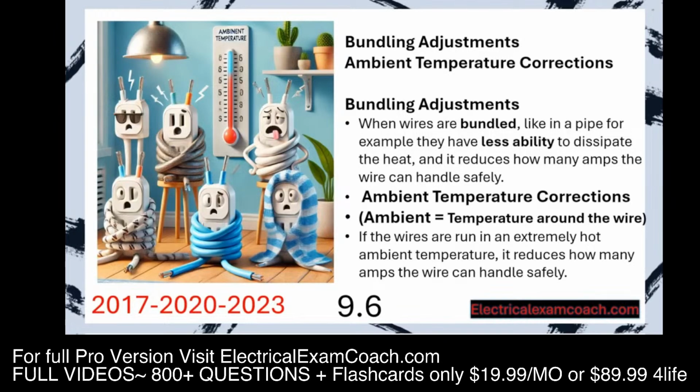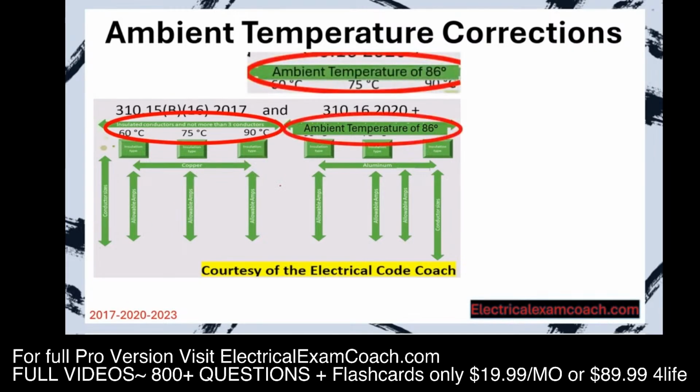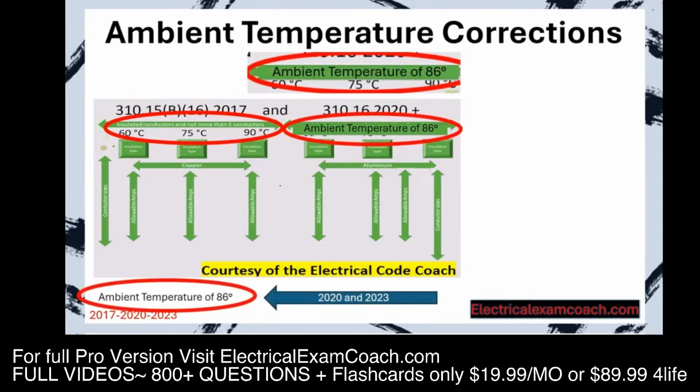Let's take another look at our primary ampacity table. In the last lesson, we learned about the first part of the note that's at the top of the table. It says that these values are true as long as you don't have more than 3 current carrying conductors. But there's a second piece to this. If you're in the 2017, it's at the top of the table. If you're in the 2020 and the 2023, it's at the bottom of the table. And what it's stating is that these values are true in this table as long as you're in an ambient temperature of 86 degrees Fahrenheit. Anytime you get outside of that ambient temperature, you're going to have to do an ambient temperature correction.